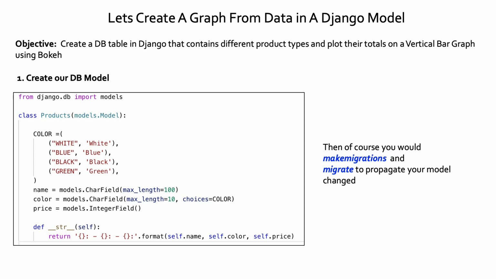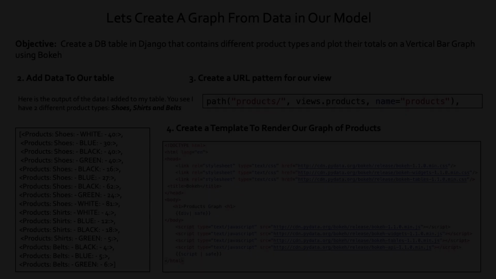So I have a model here in my models.py inside our application called Products. Name is one field. It's a character field, max of 100. I have my colors here again for the choices, max length 10, just four choices: white, blue, black, and green. And then an integer field that represents our prices. I have a string method here that will just print that out nicely, mostly for me just being able to see as I enter it in down and dirty through the admin console, and nothing more than that. So after we create this, we of course would want to run our manage.py makemigrations and migrate to propagate our changes. Okay, so we created our model.